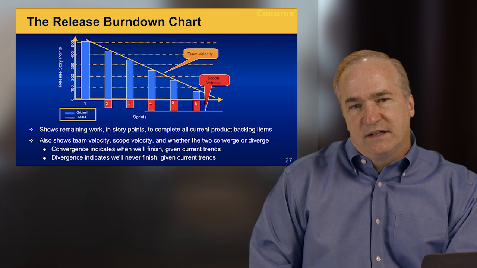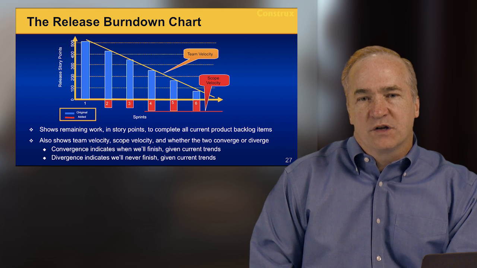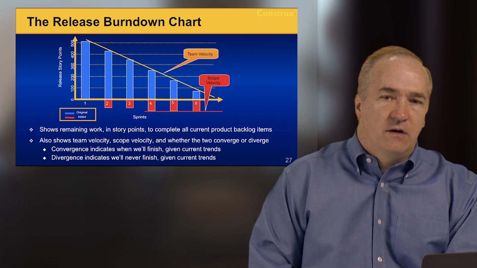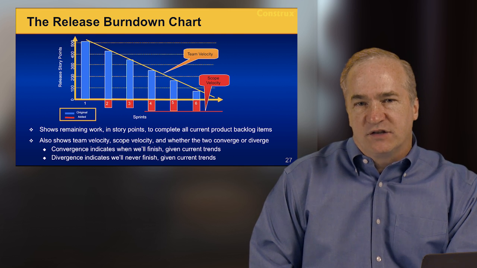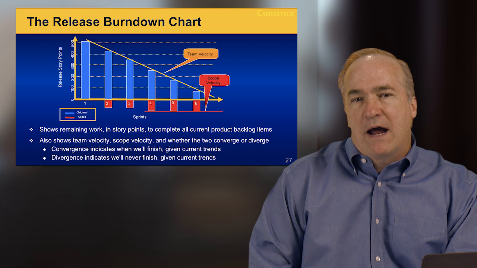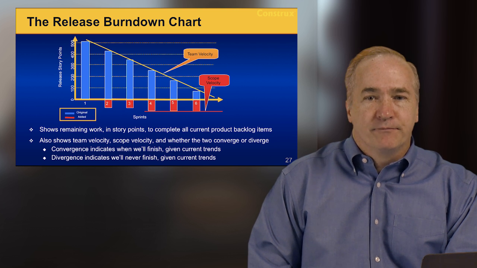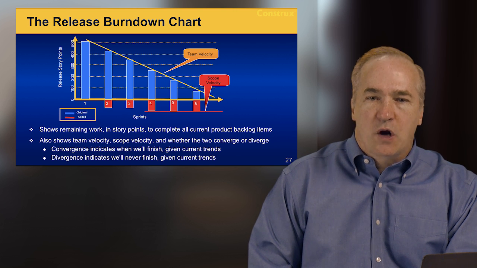So what this effectively does is it pushes the x-axis down. So if we don't add any more scope, when will we now be done with the project, considering we had the original scope and all of this new scope? Well, if we project the team velocity line out further, we can see it'd be somewhere around the end of the 7th sprint we would have no scope left, give or take. And again, we can calculate that by looking at the team velocity and also looking at the scope velocity.